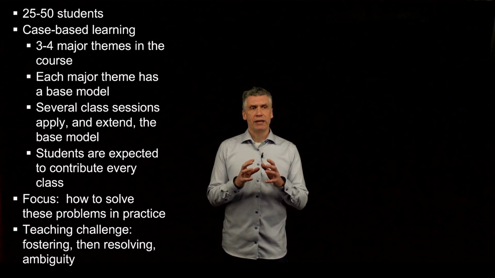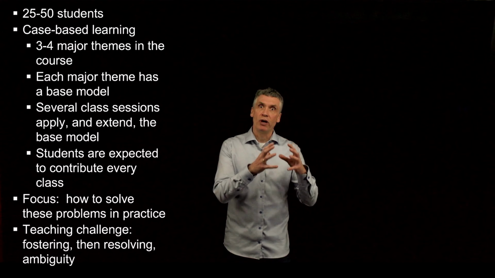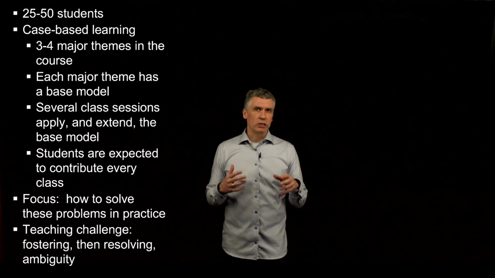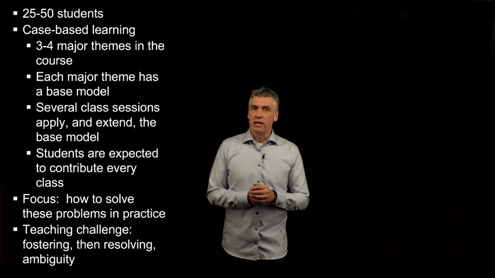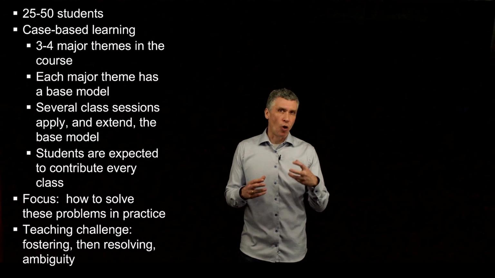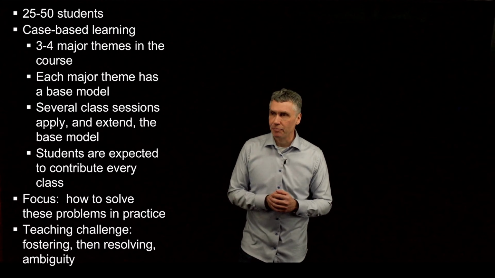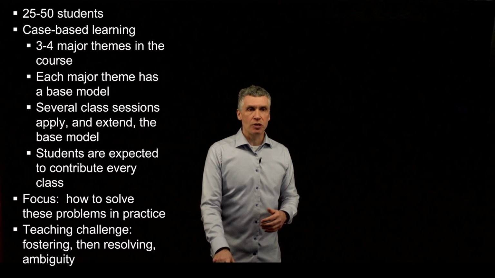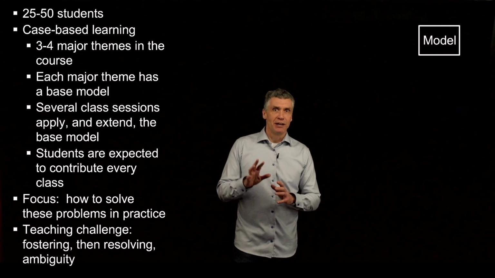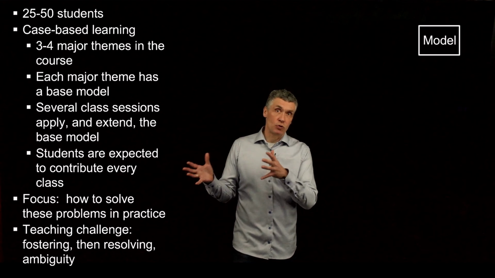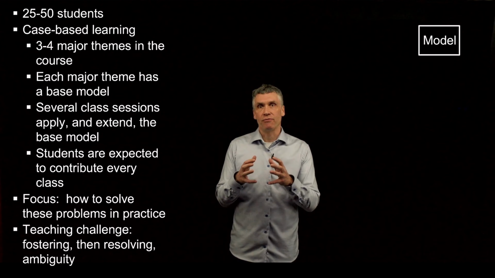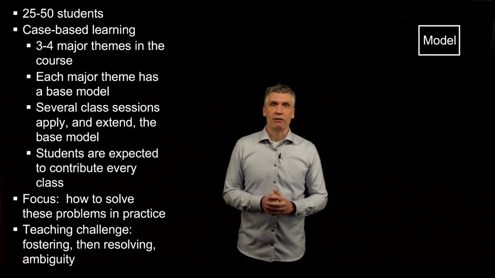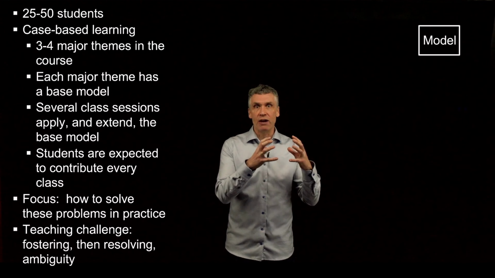So what we're doing is taking this model and showing how to use it in practice. And I would say the core teaching challenge to resolve is one where we need to foster but then resolve ambiguity. And what do I mean by that? Well, when students begin this journey, they think that the most important thing is the model. I mentioned at the start that every major theme in the course is going to have a model. Well, students come into this experience thinking that it's the model that matters. It's the math behind the model, and that's what they want to focus on.